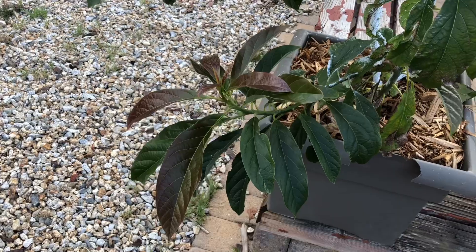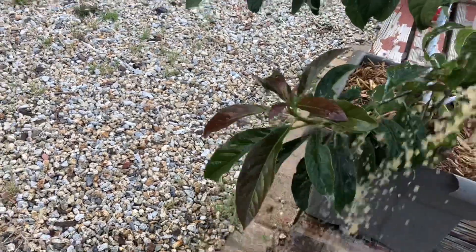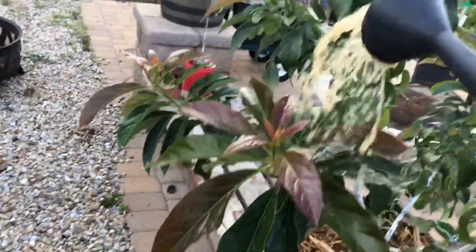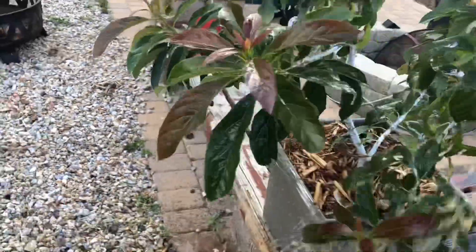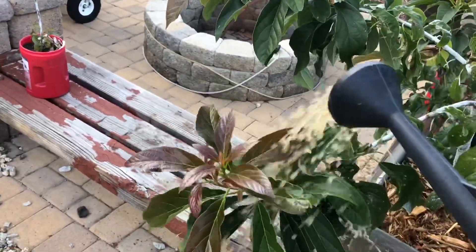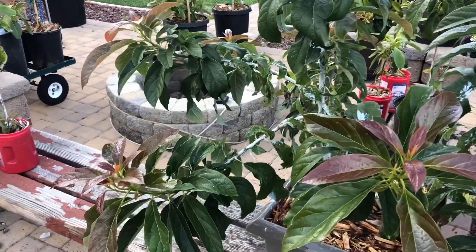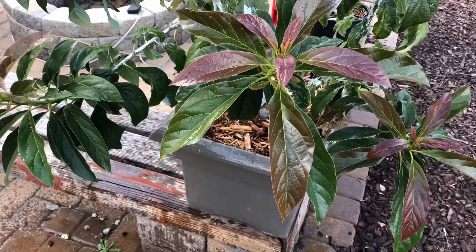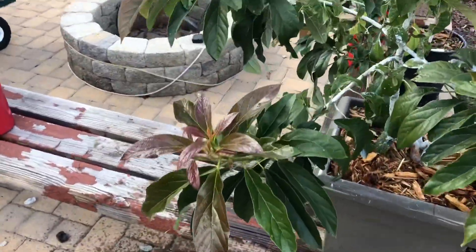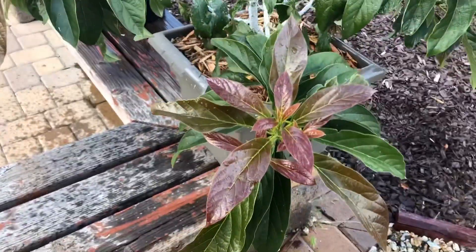Just do that on the leaves of your trees and you'll get this kind of growth. This was done probably three, four weeks ago - same thing - a little bit of fish emulsion. The sun is down already. You just get really good growth out of this, but you do have that residual fish smell. What's nice about this also is I'm not putting this on flowering trees. I just want these big solar panels to continue to grow, absorb the sunlight, and just give this thing great growth. And you can see what it looks like when you're done.